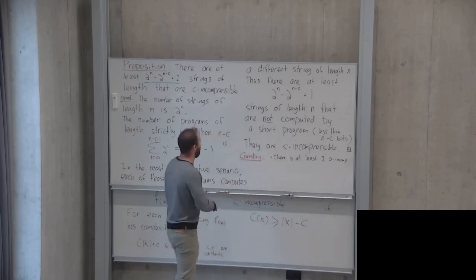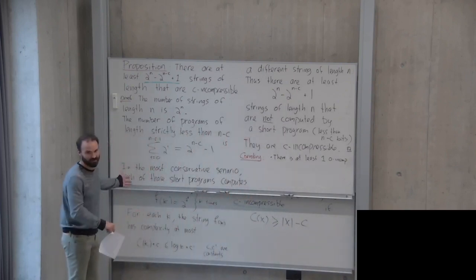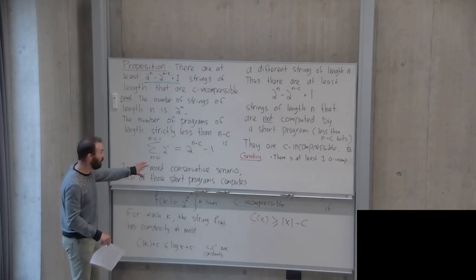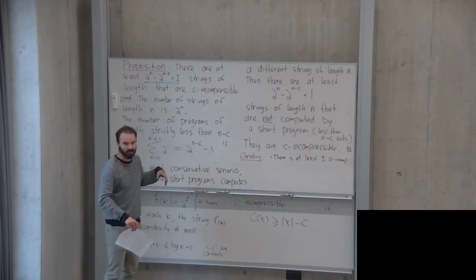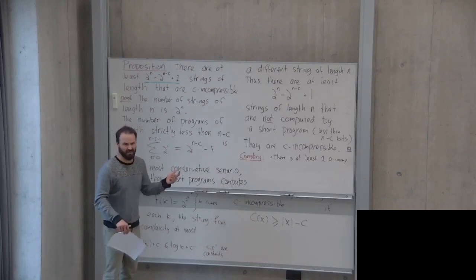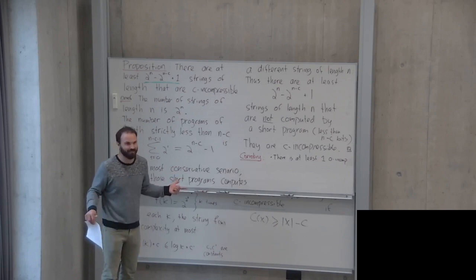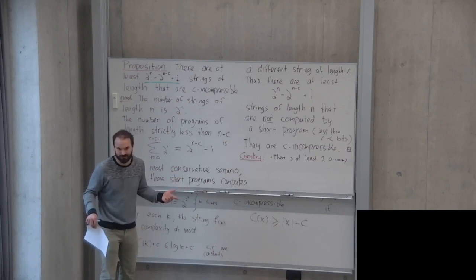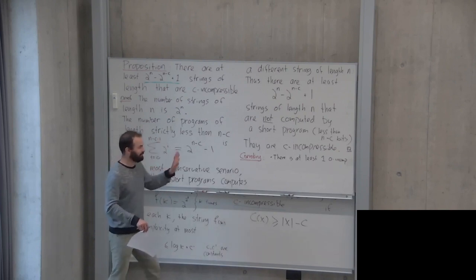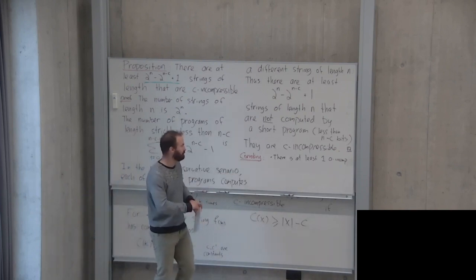But as you see, we made a lot of conservative assumptions, right? We're supposing that all programs shorter than n minus c halt and all compute a string of length n. What are the odds of that being true? Come on, some of them are going to compute strings of other lengths, and all different strings. So yes, there are ways to improve these bounds.